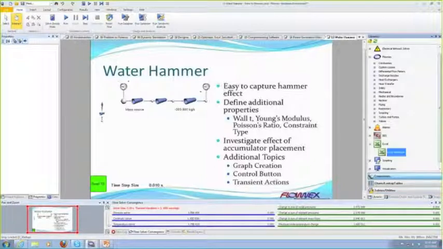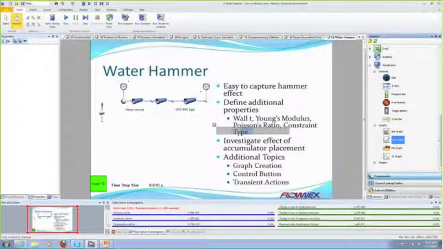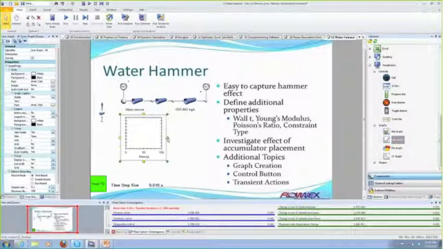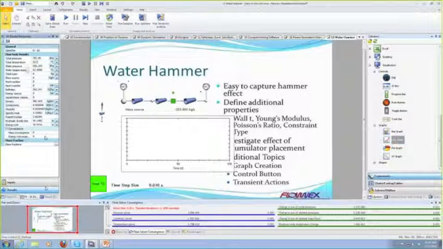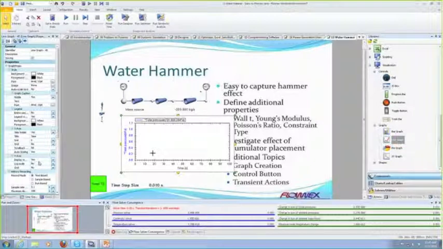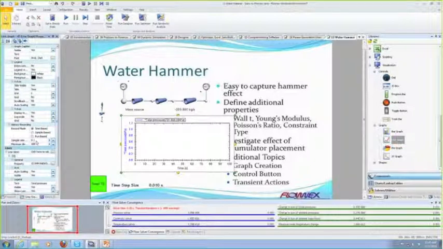So just so we can track what's happening in our analysis, I'm going to go to my select icon and drag and drop this guy. What I want to track is just the pressure at that node versus time. I'm not going to run this for very long, so I'm going to increase my sampling rate so that the total number of points matches my time step size, so I don't get any weird line divisions.